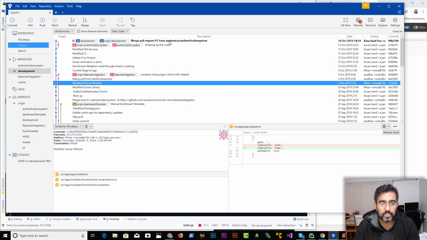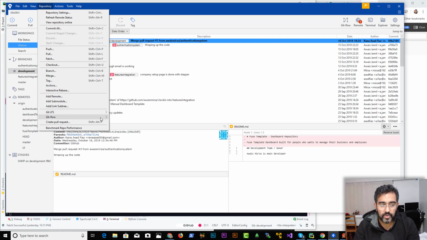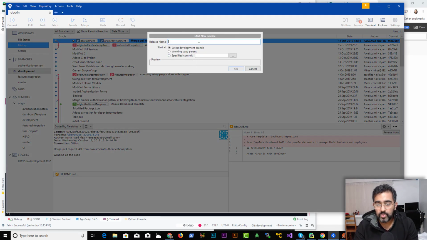Now if I go back to SourceTree, I'm going to click on repository, go to Git Flow, and here you can see we have some new options. So I can start a new feature, start a new release, start a new hotfix. So first of all, once you initialize, you got to make sure that you start a new release.